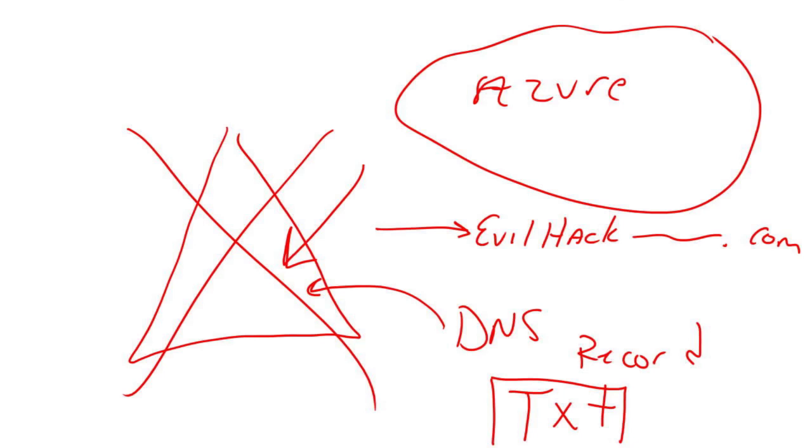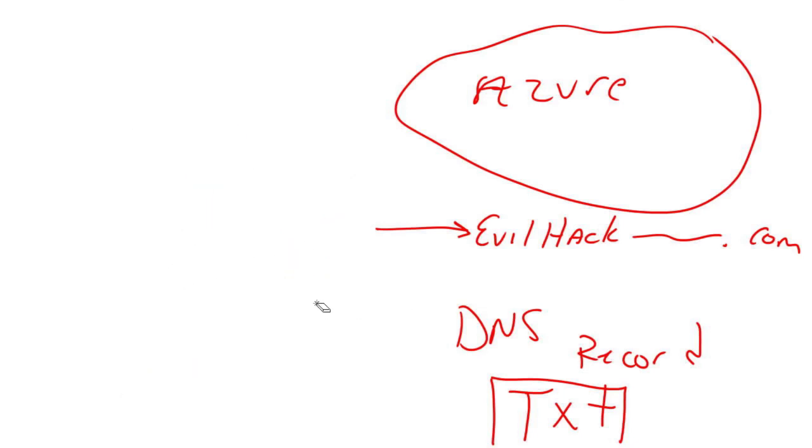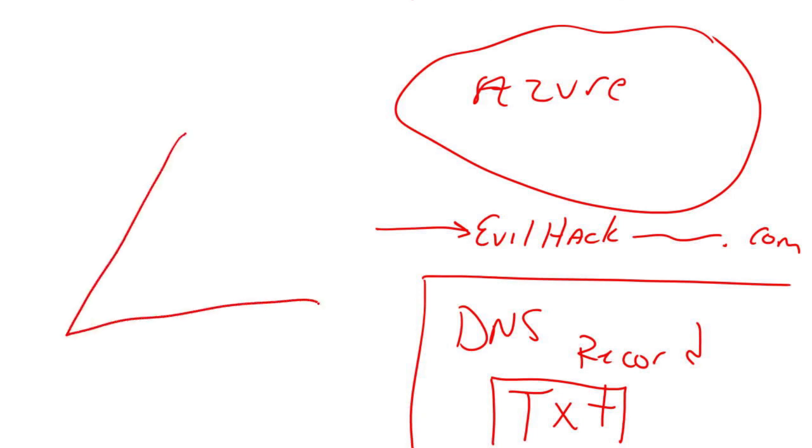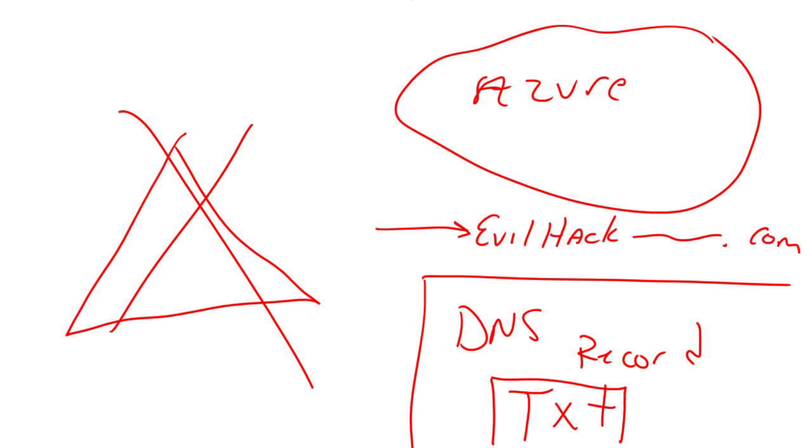So the point I'm making is if you don't have an on-site network, it doesn't matter. You're still going to set this DNS record up on whoever's hosting your website. And that's how you make the connection. But here's the thing. If you don't have an on-site network, you don't have to worry about using Azure Active Directory Connect. What are you going to connect it to? There is no on-site network. So what am I going to use Azure Active Directory Connect for?